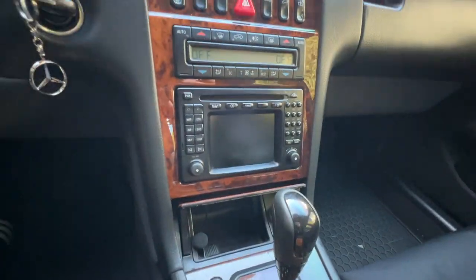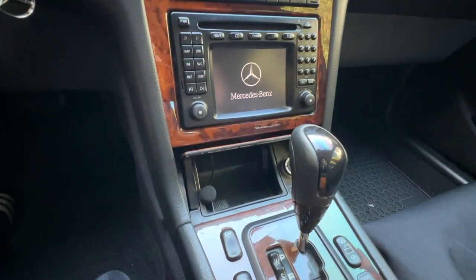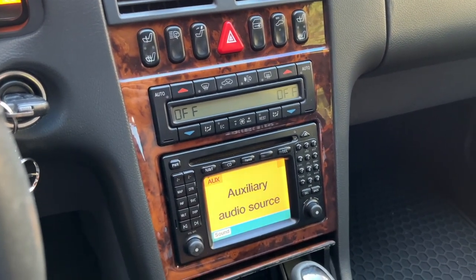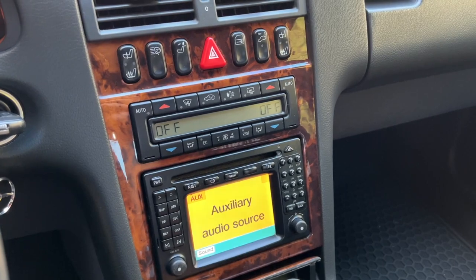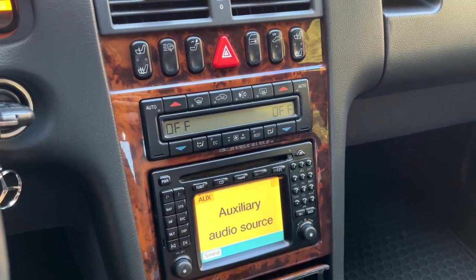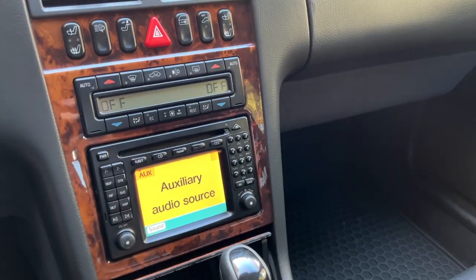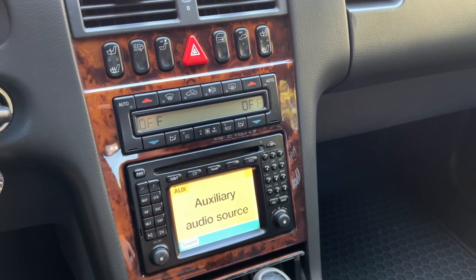As of right now, this is the best way to do Bluetooth if you want to retain your COMAND navigation. The microphone sounds pretty good — during phone calls the volume gets a bit dim so you'll need to raise it up, but it's pretty clear and very audible. People on the other end said I sounded fine. Fan noise was noticeable but engine revving wasn't an issue. I couldn't simulate wind noise but it should be very minimal. Overall the best solution — the Bluetooth streamer was about $20, the filter about $20, plus your time and an RCA to 3.5mm adapter.